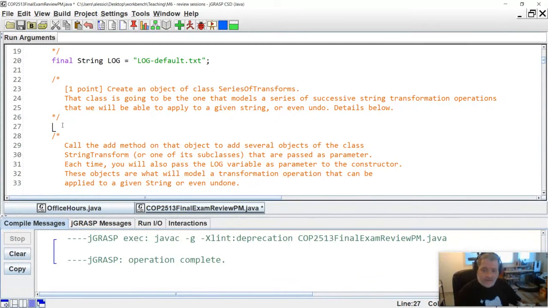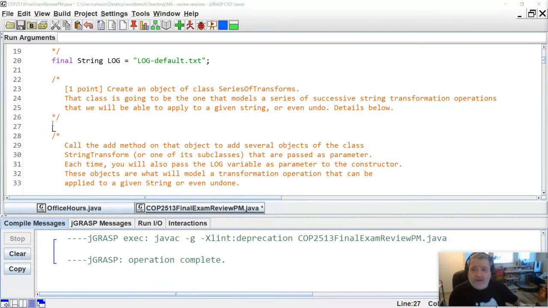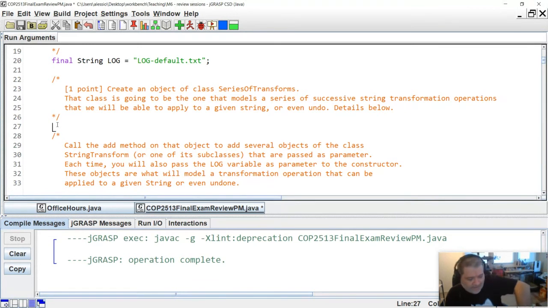So right now, since we spent already a little bit of time explaining what was going on at a high level, I am left with a very simple task, which is just create an object of a given class. So how do I do this? I'm going to write series of transforms, and I'm going to call my variable SOT, series of transforms.